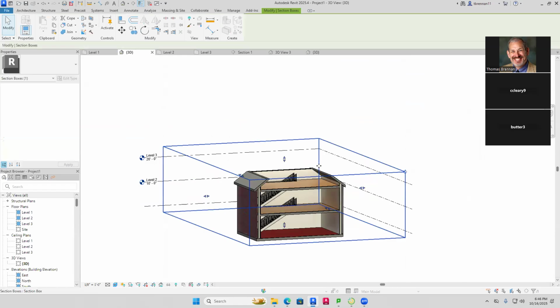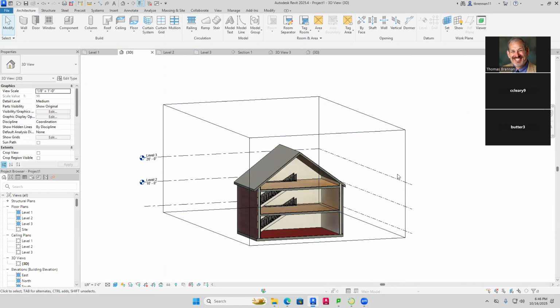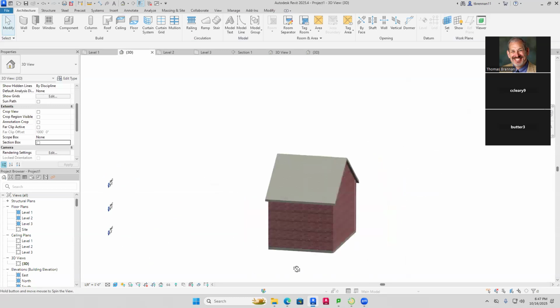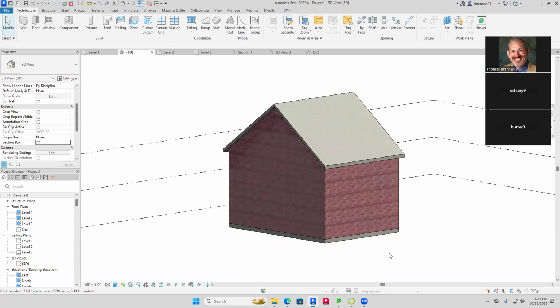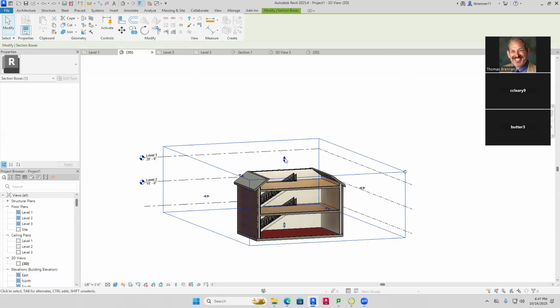And your section box is kind of cutting off, but that's what it's going to look like. And then if you don't want to see that anymore, just to get an idea, you can go ahead and turn that off. And that is what you've got right there. That's essentially the shape of the townhouse. So that's what you're going for. That is what we're after. And that is how you're actually going to put that together.